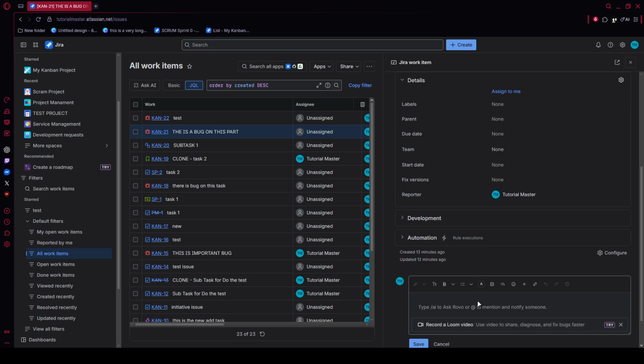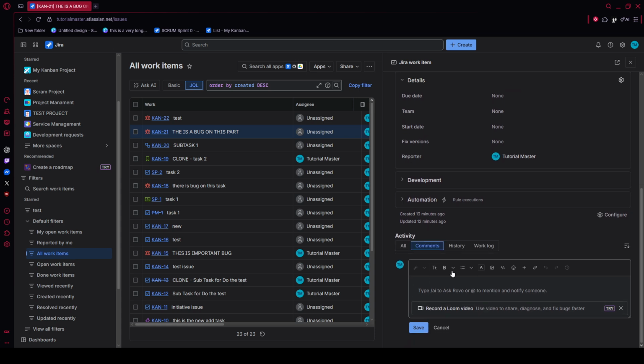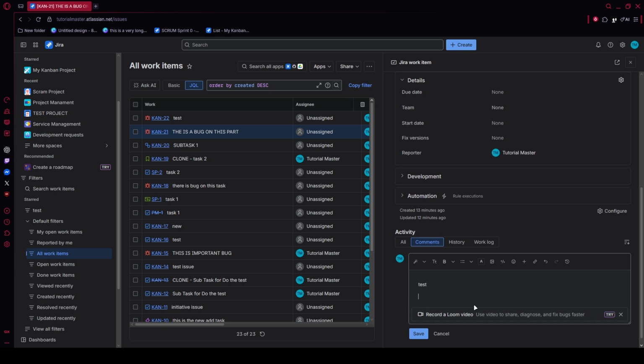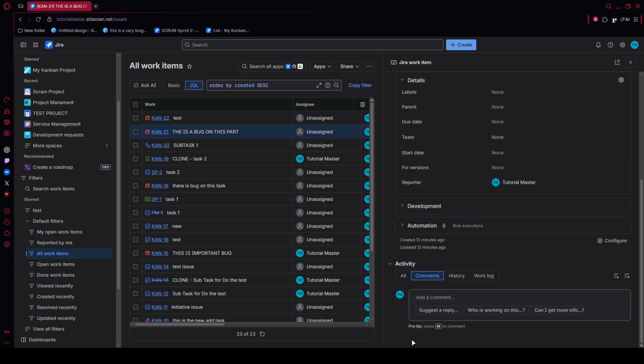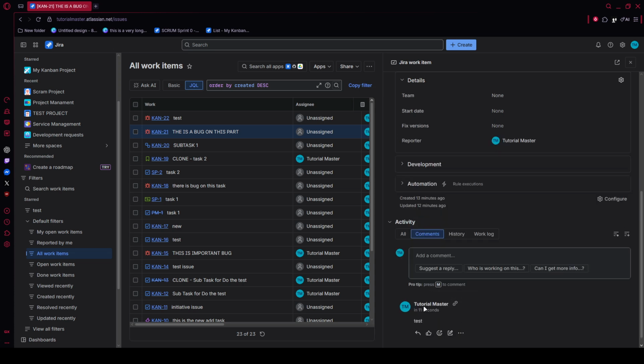If you open an issue with a long comment history, scroll to the activity or comments section and use the summarize comments option. This gives you a quick overview of key decisions and action items so you can catch up faster. If you want to improve a description or write a better comment, type /AI in the editor to open the prompt tool and refine the text directly.